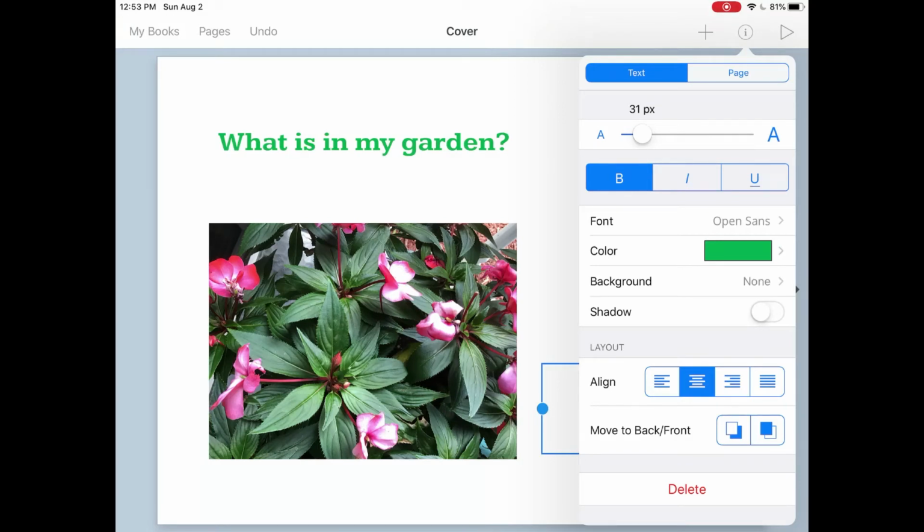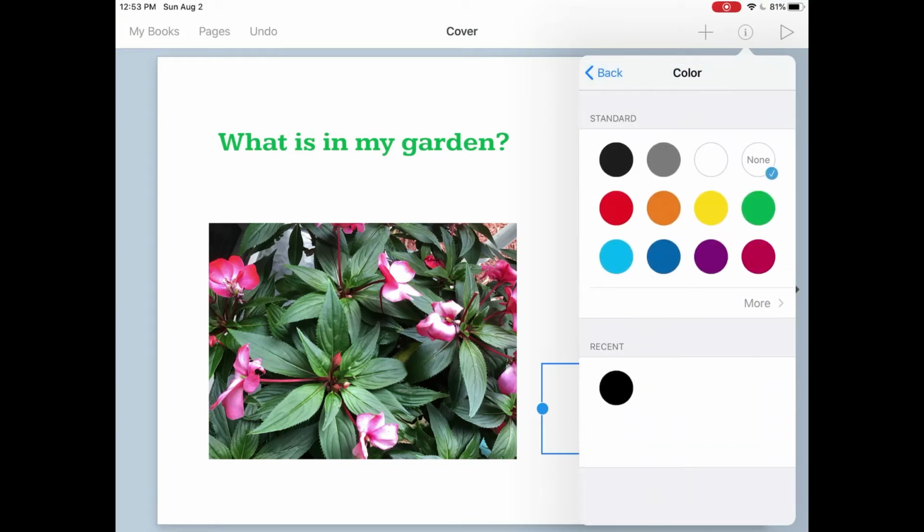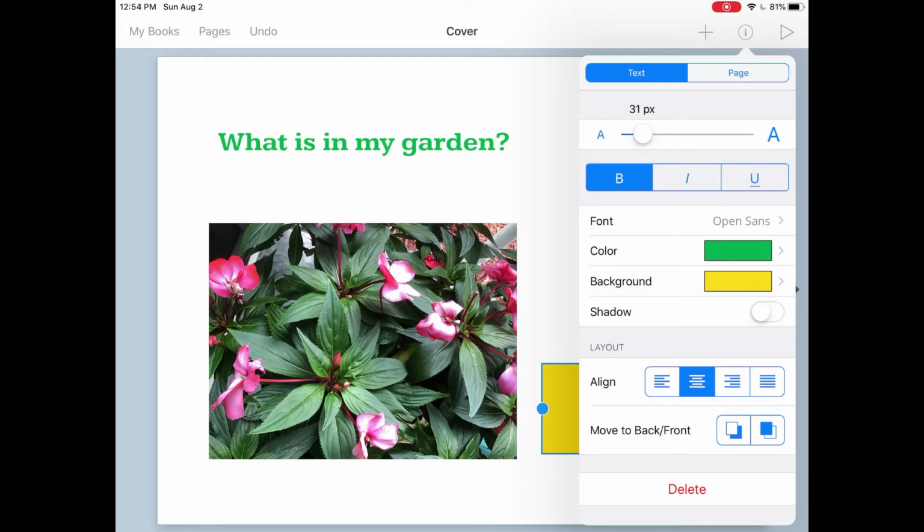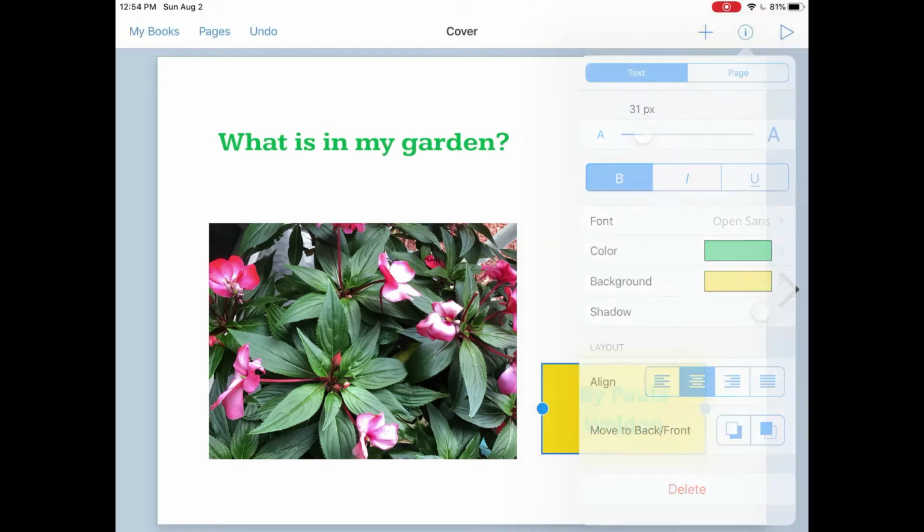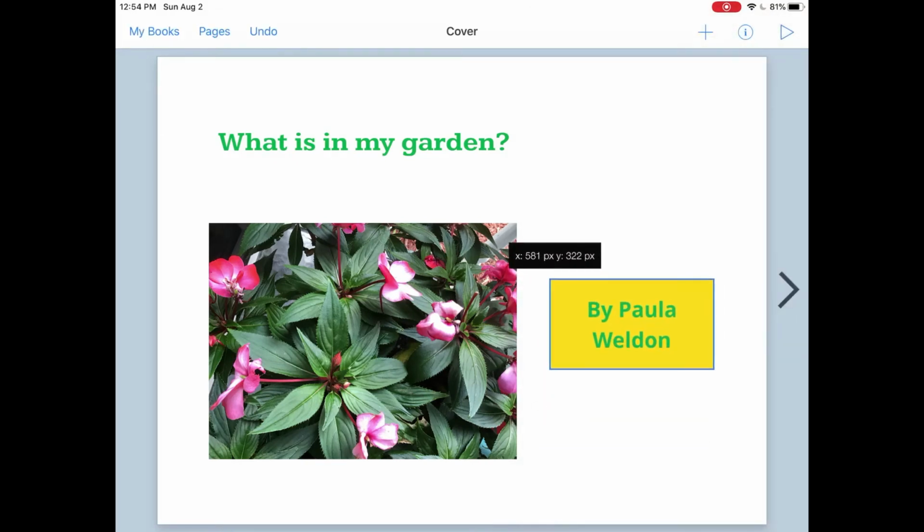Now, there's something here called a background. I'm going to go click on background. I just want to show you what it's going to look like. Let's say I want to put a background inside of a text box only, and I put yellow. If you notice down below, it's behind my screen. I'll show it to you in a minute. The inside of my text box was now yellow. So let me get out of here so you can look at it. So if I needed to put color behind a text box, this is how I would do it.